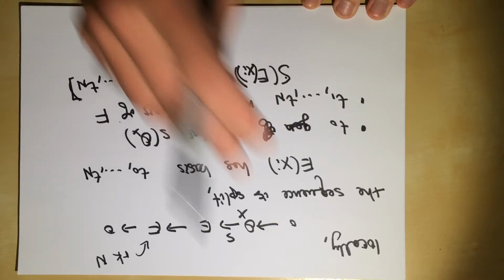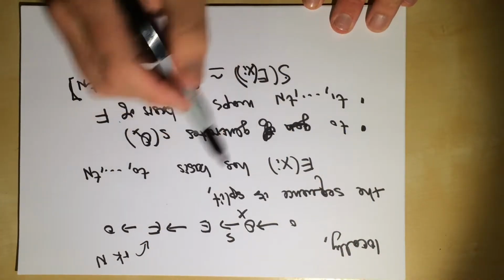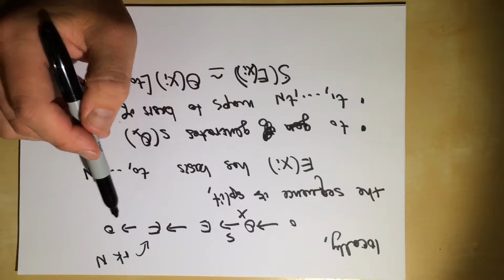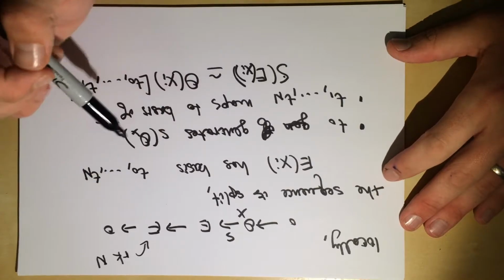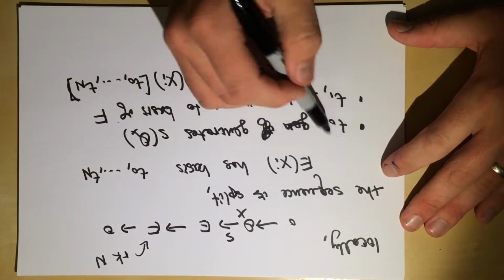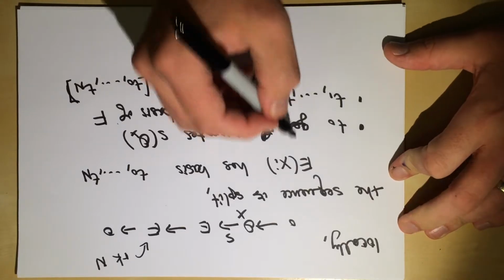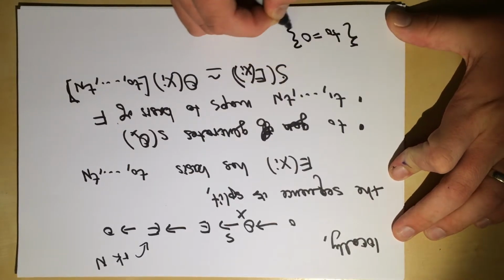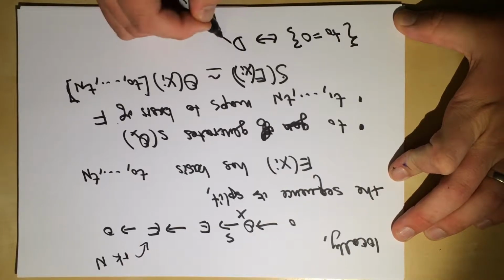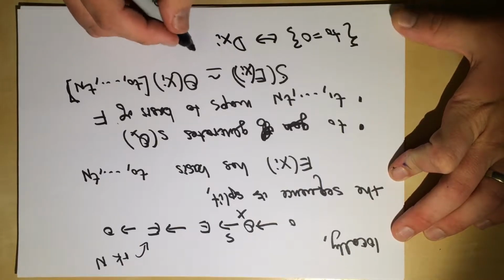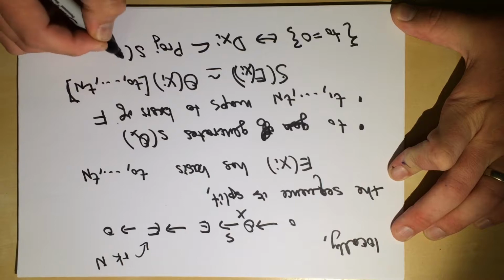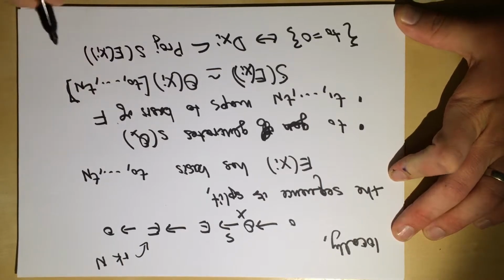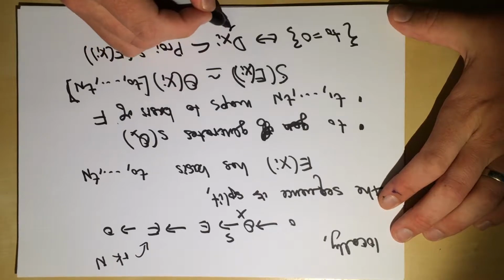And then it's kind of clear to see that here, since this is going to be a generator of this, okay, so F is going to be the quotient of E by O of X, and that's going to amount to setting this thing T0 equal to 0. Okay, so this corresponds to D of xi, which is really a part of the proj of S of E of xi. So this is what's going to cut out.